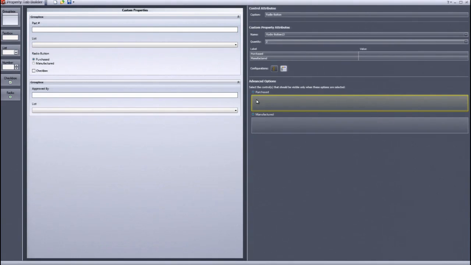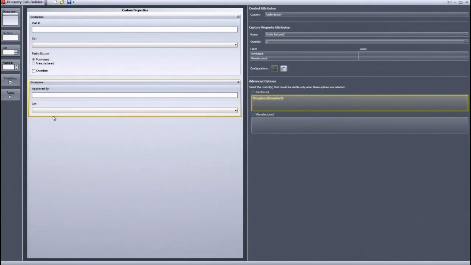So now that I've set up my radio button here, I can assign various group boxes or properties to the visibility options here.